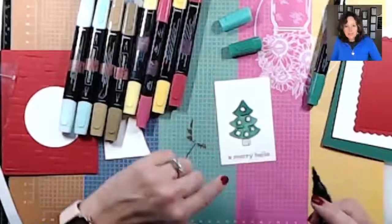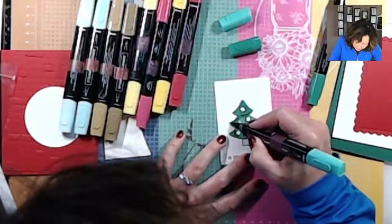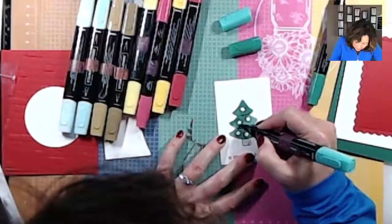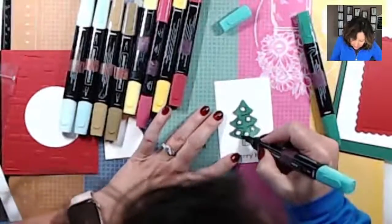So you can definitely see on the camera that I've got some really distinct lines, streaks at this point. You can layer your colors. You don't have to use just the light and the dark of the Shaded Spruce. You could introduce other colors to get different shades and combinations. So don't be afraid to mix that up. Because we don't have all of our colors in Stampin' Blends, sometimes I do mix them up a little bit in order to try and get close to a color that I may not have.